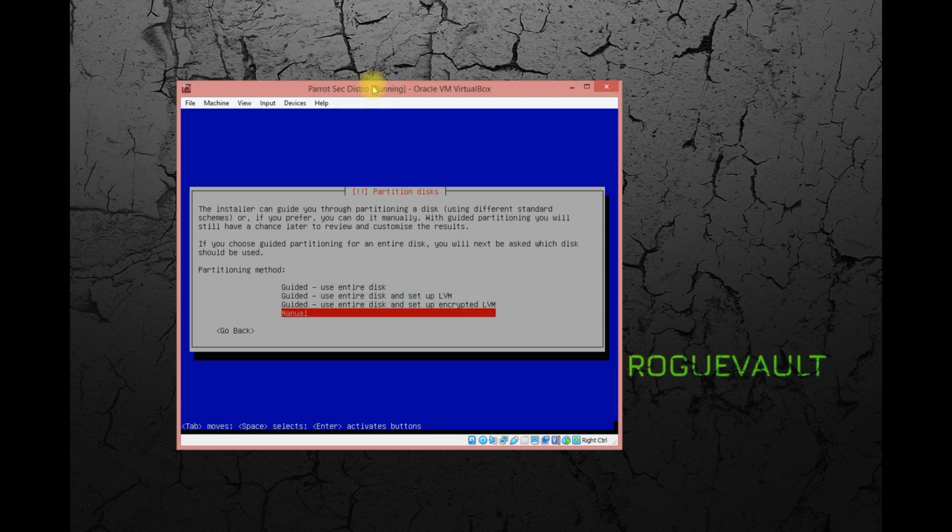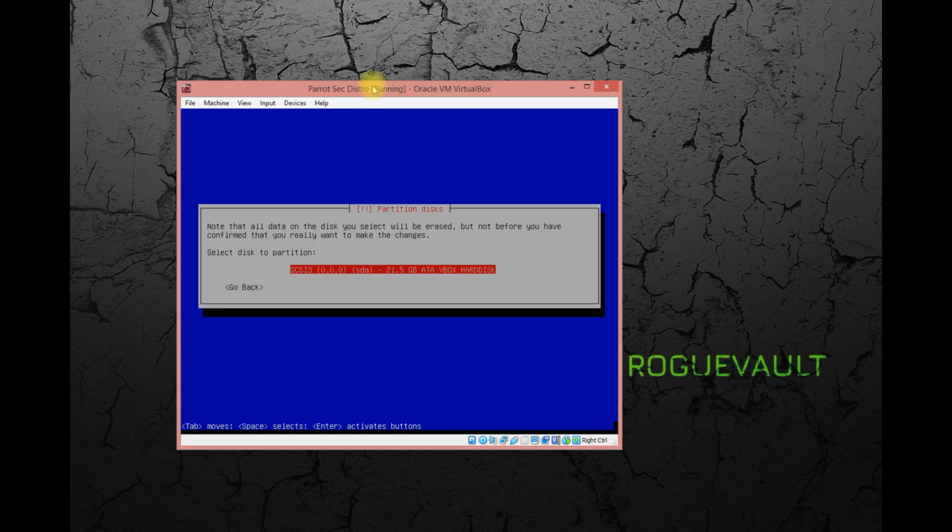So here we have a few options: manual, and these are the pro level way. I would prefer you guys to go with guided partitioning, using the entire disk as one partition instead of using multiple partitions. First, this will give more space to the operating system, and you will also have a guided way by which your partitioning and everything is done with the help of the operating system and a default index. So I would suggest go with guided, use entire disk as one. Then this is the entire disk, so you're going to use that complete 20 GB of partition space as one.